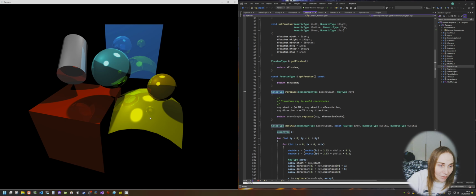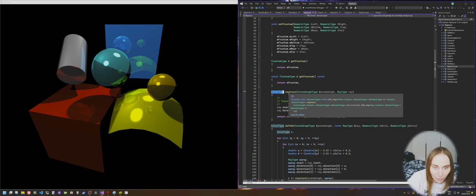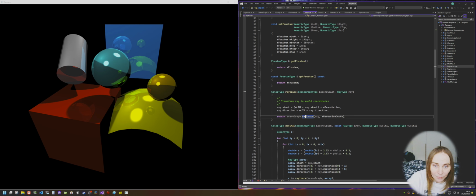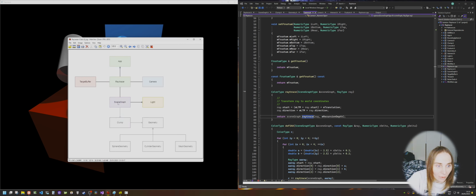So if ray trace means I have a ray from my eye going somewhere, and I just want to know what will be the color in that pixel. That's all it does. It returns a color. That's all it returns. So this ray trace, if we can look again, will go into scene graph, and scene graph will use the lights to illuminate the pixel.